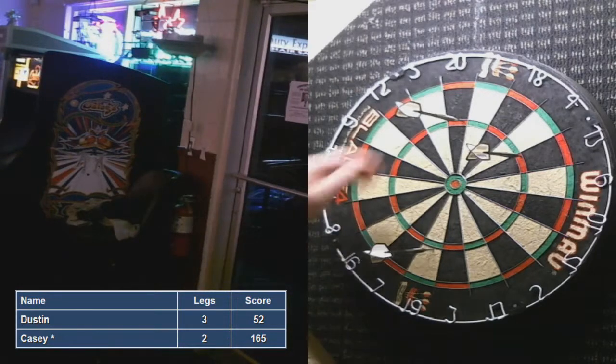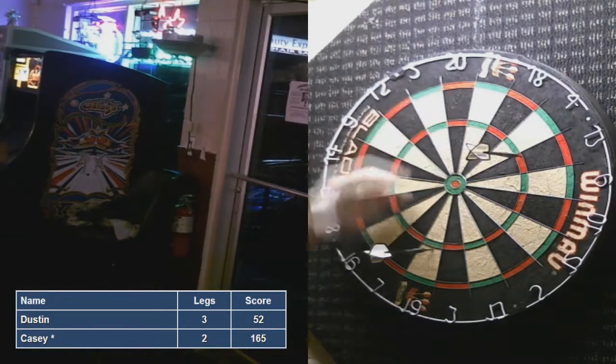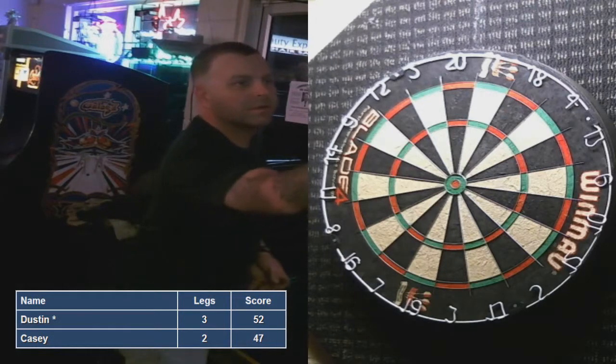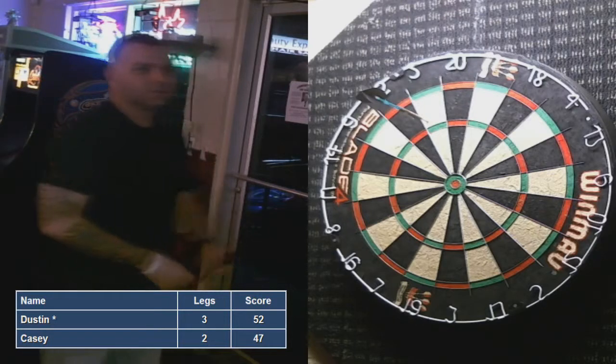86 left. He went for the treble 18. I think that's left him 47. 118. Maybe. Is my maths good? Oh yes, there it is, beautiful. I don't even have a calculator.